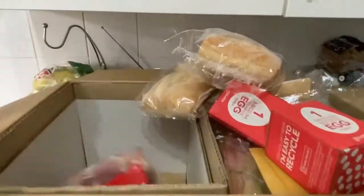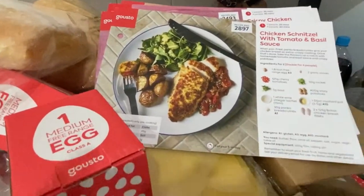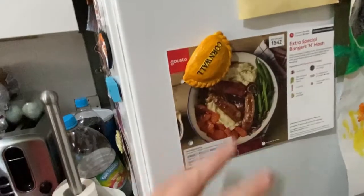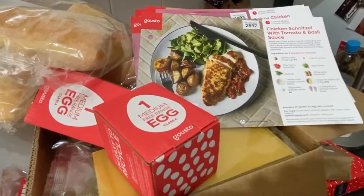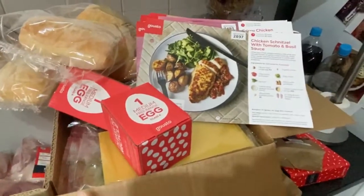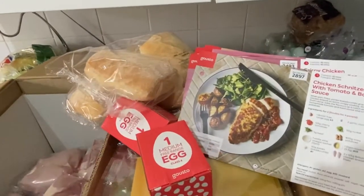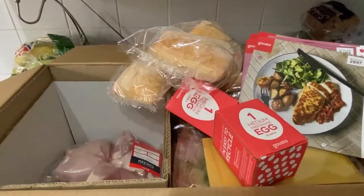We'll go over the dates to see what meat is going out first, and we can discuss with the kids which meal they want. We've still got a meal from last week - we've got bangers and mash for lunch today. So today, tomorrow, Tuesday, Wednesday we'll cook something ourselves, Thursday and Friday we'll have Gusto, and on Friday we'll probably have a takeaway. This week we were supposed to have the bangers and mash yesterday but we went to Costco and had a massive pizza so we weren't really feeling it.